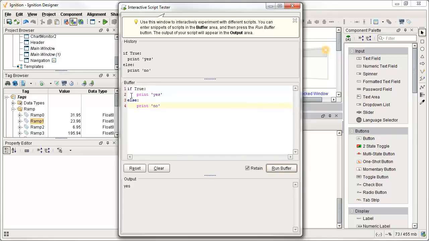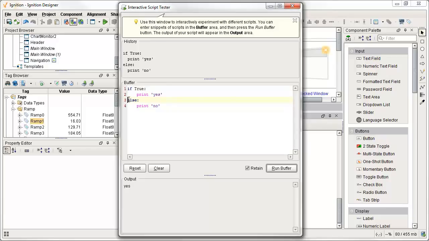So there's a few important things to note here. One is that after your condition you use a colon. Colons in Python signify a new block. And so after a colon you have to start a new block. And the way you do that in Python, instead of using a squiggly brace like you would in C or Java, for example, you use indentation. So I've got a tab here, and that tells Python that this is part of the block started by this if. And then because the else doesn't have a tab, Python knows that that block has ended.